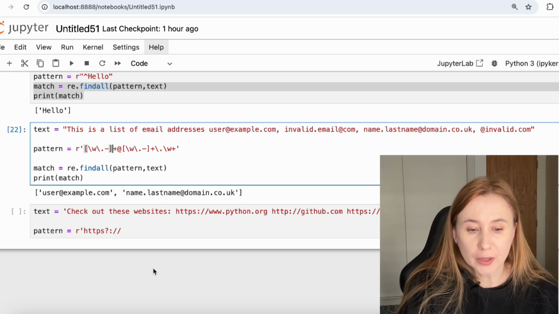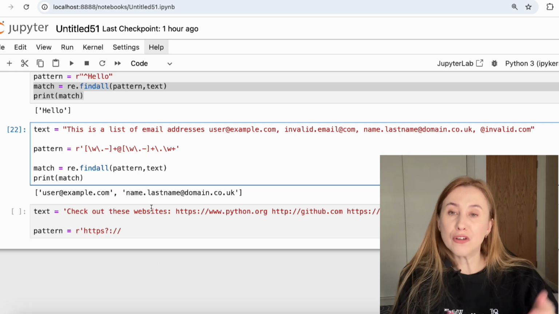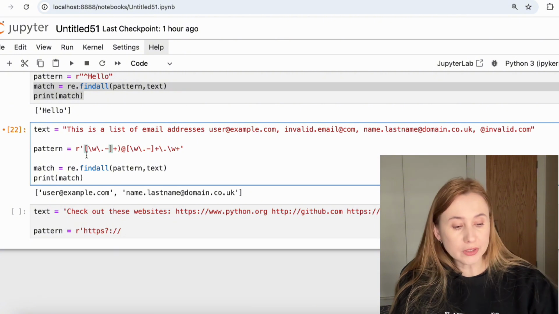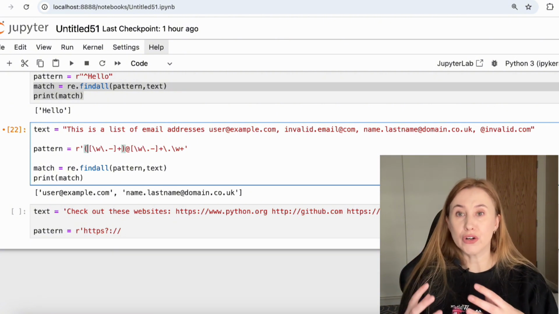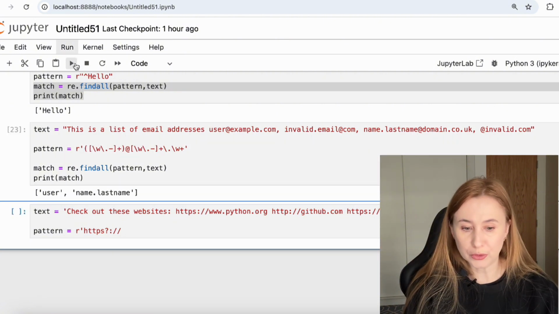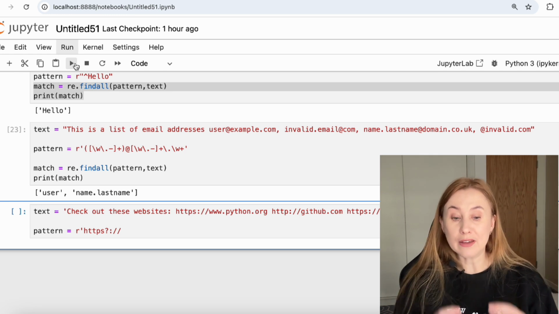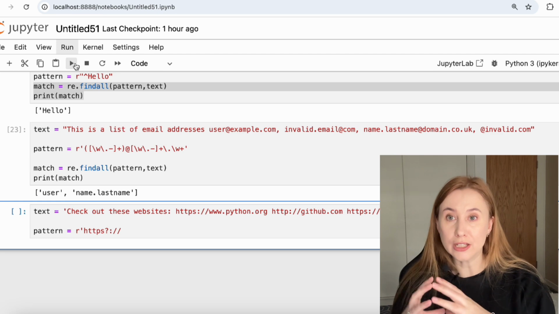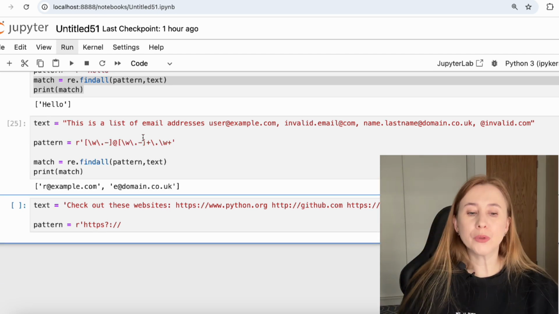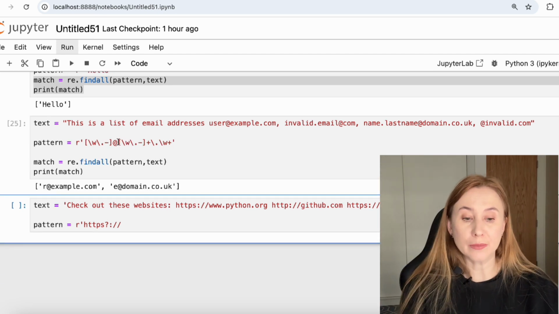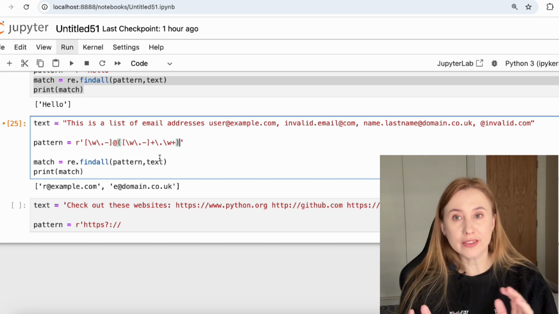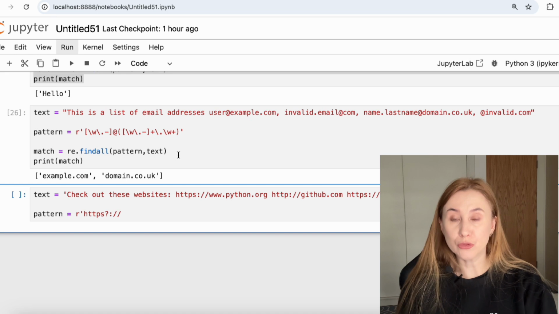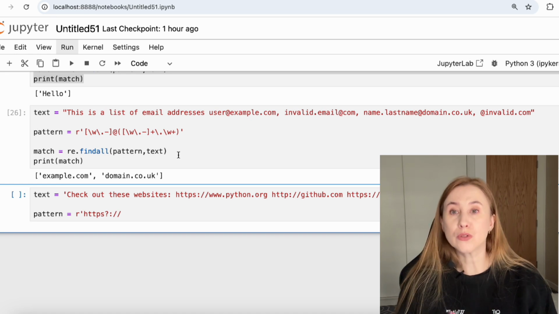For example, we want to capture only everything before the @. In that case, we should have used ordinary brackets around this first part. Let me show you how it works. You see, in that case, we capture not the whole email address, but only the part that is in the brackets. Or you wanted to capture only the domain names. Let's create brackets around everything that is after the @. Let's rerun it. And you see, we captured the domain name.